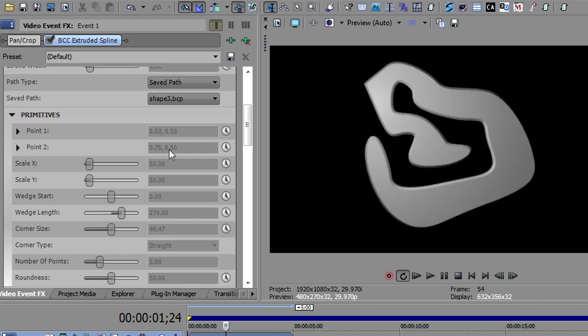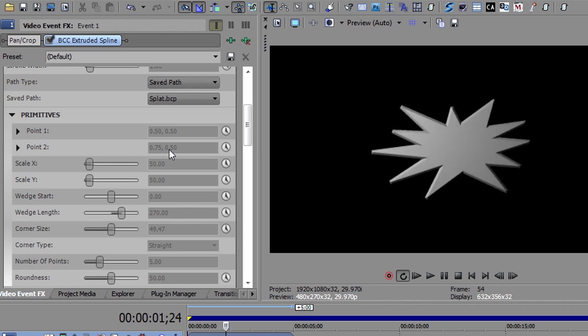Here's one that's just kind of a path that's squiggled on the screen. Here's a splat. This is great if you're going to redo the Batman and Robin series. You're going to want to have a splat to do bam and pow and whatnot. Now, if these aren't enough for you, there is a way that you can get your own shapes in here, and that is by using Extruded EPS.